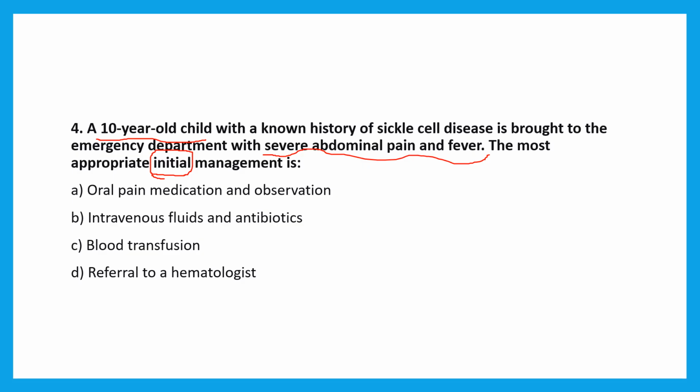So this presentation suggests what we discussed, remember, in tutorial 1, a vaso-occlusive pain crisis, but this shows a potential infection. Yes, a fever in a sickle cell patient is an emergency. That's what it's saying: the child is brought to the emergency department because of fever. It's an emergency. Initial management, therefore, must be what?